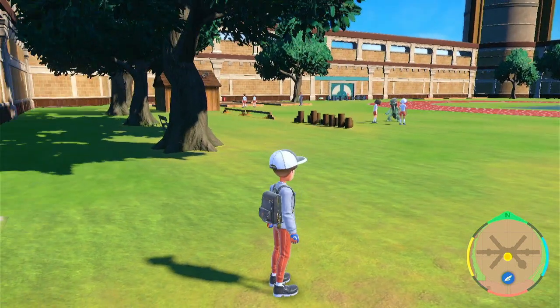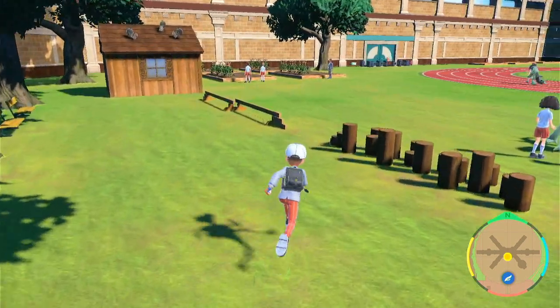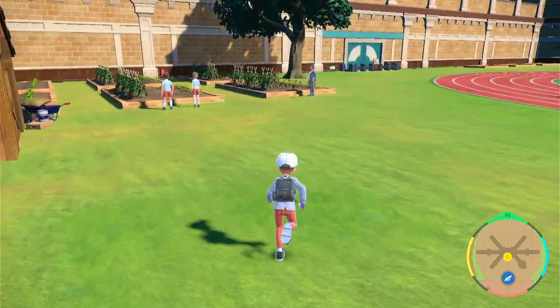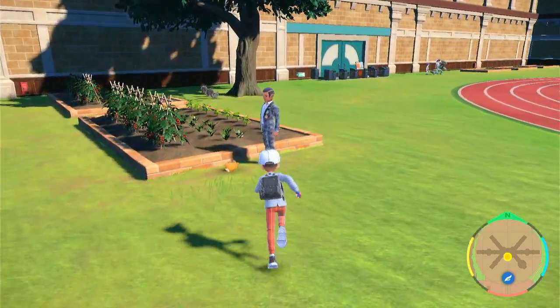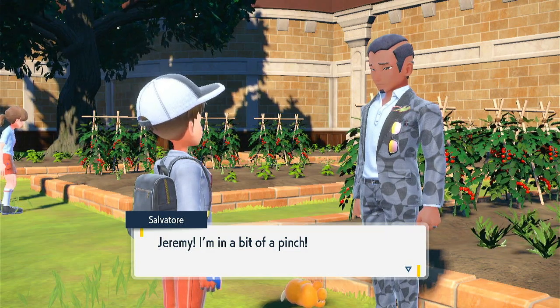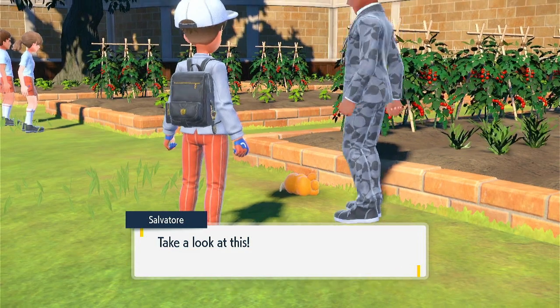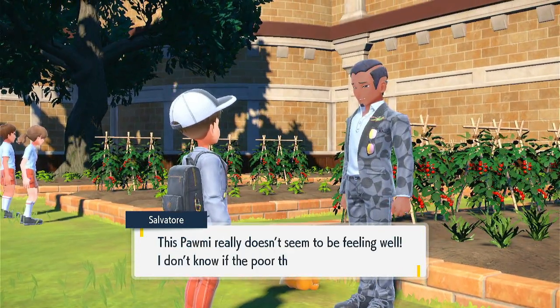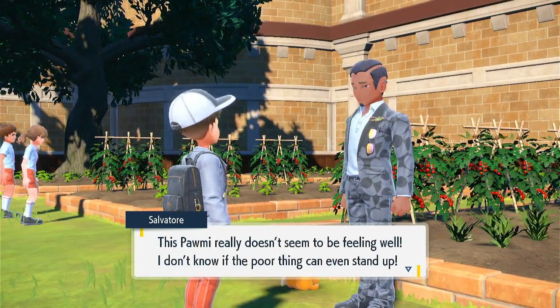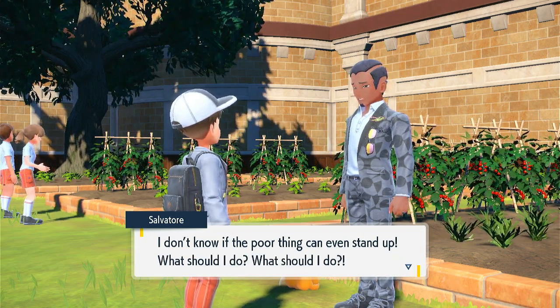Now, if I was a language teacher who wanted to see the suffering of many, I'd be over this way. My senses are tingling. How did I turn exactly to where he was and turn to the other person? Well, how does this happen? Jeremy, I'm in a bit of a pinch. Take a look at this. This poor Pommy really doesn't seem to be feeling well. I don't know if the poor thing can even stand up. What should I do?